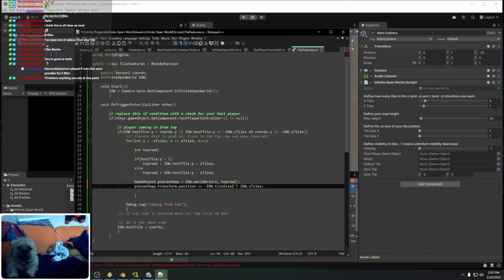I don't understand what we're not. Oh, wait, what? Why is this not working? Because we completely forgot about vector 3.